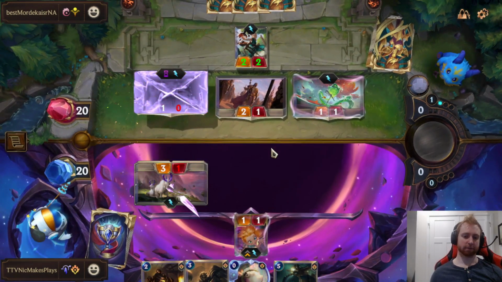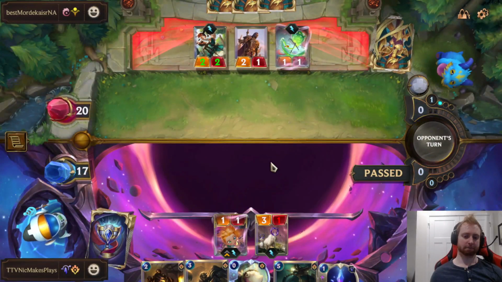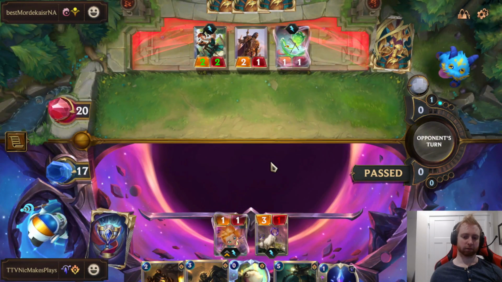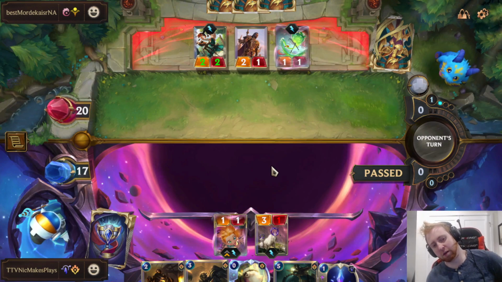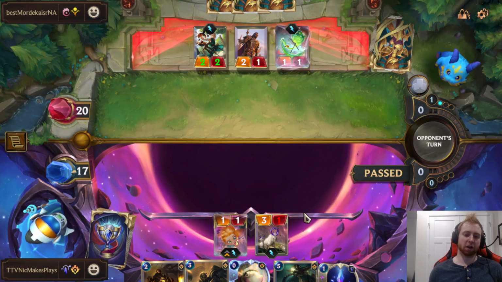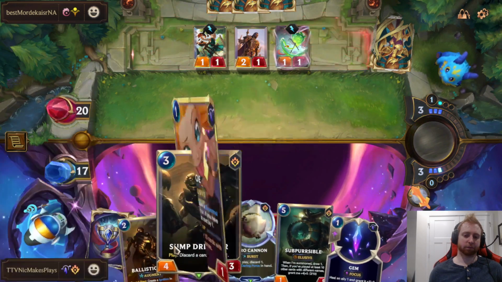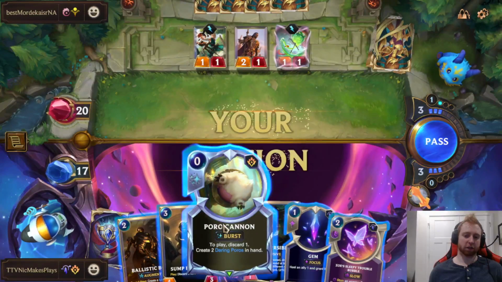Decides not to. Okay. This is a free card to discard, so we get the Poro Cannon here. It's pretty good. We don't want to use the gem because we don't really have mana to spare. Right now, we need all of our mana to put into blockers, especially before he plays Azir or anything. It's a decent draw, I guess.